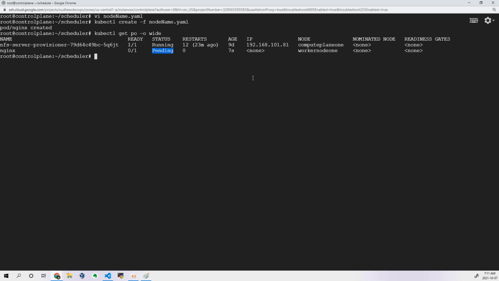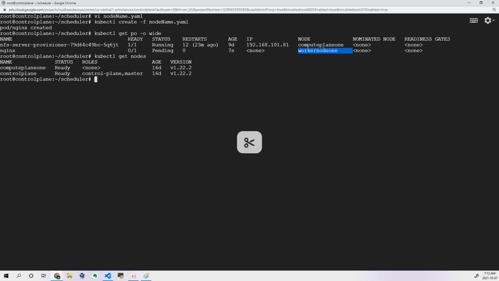I don't know the reason what went wrong, but here you can see the node name is worker node 1. But what is your node name? Get nodes. You can see that your node name is compute plane 1, but here I see a name called worker node 1 which is not available at all.